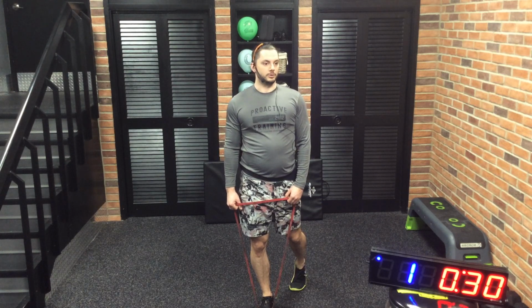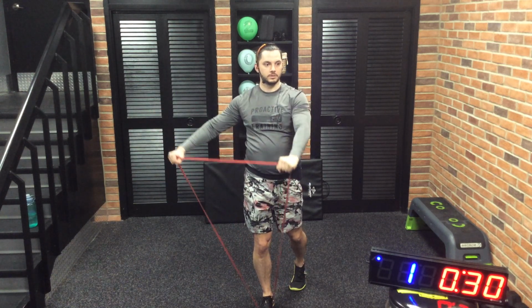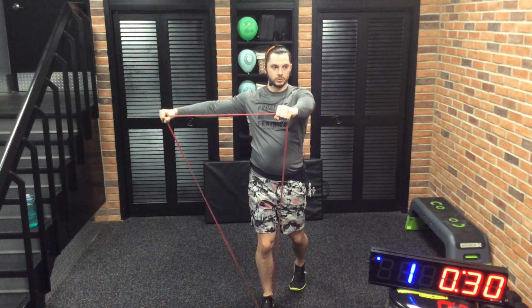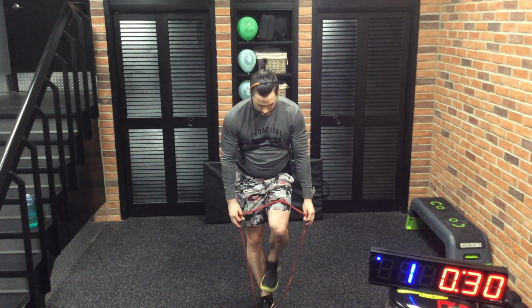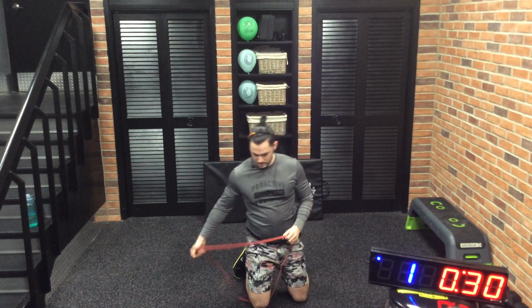Now, when I say front to lateral raise, one arm will do a front raise, so one arm's gonna come up in front of me. The other arm is gonna do a lateral raise at the same time. So it looks like this. Front, lateral, relax those arms, other side. And you're gonna switch back and forth. Control the top. That's too easy, just choke up, or if you do dare, get both feet in. That's not too bad. There we go, front lateral raise. If that's too tough for you, we can come down to a knee, beginners. Front to lateral raise.